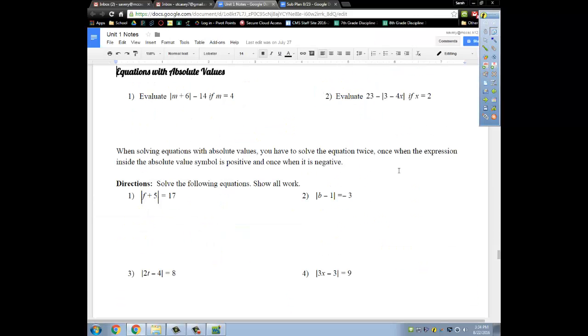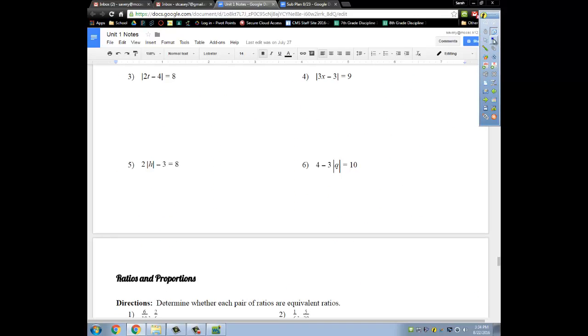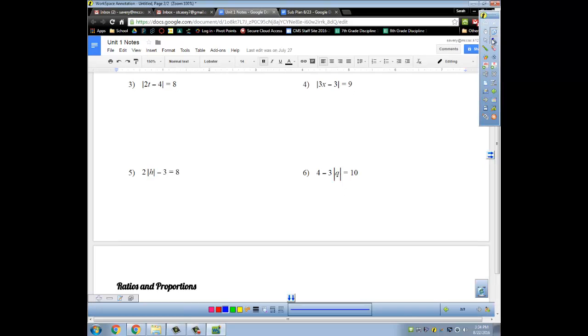Moving down, the last two problems are a little bit different. They're different for two reasons. First reason being there's only one variable on the inside of the absolute value signs, no other terms. The other reason is because numbers 1 through 4 have the absolute value sign by itself on the left. So I need to get this absolute value of h by itself. If you want to write yourself a note, get the absolute value, which I'm just going to call AV, by itself.